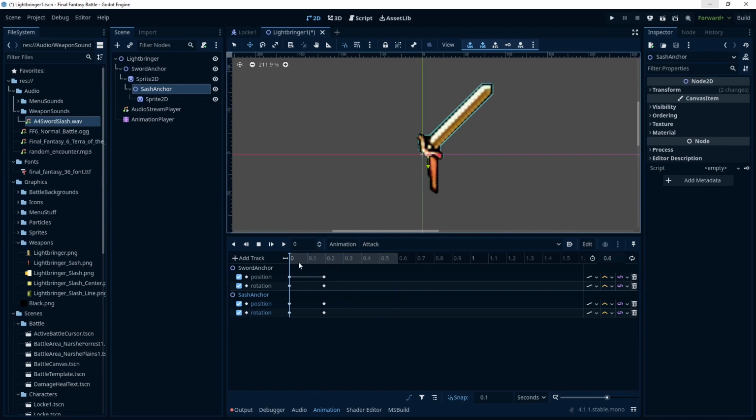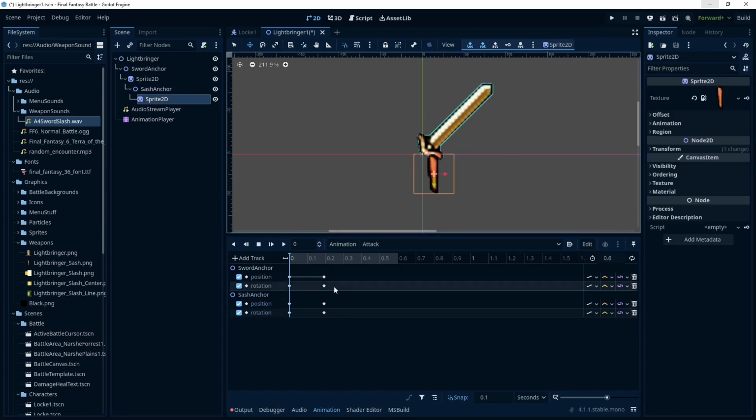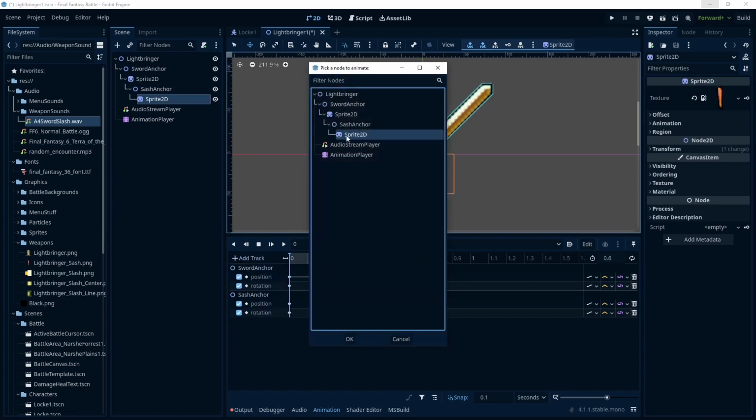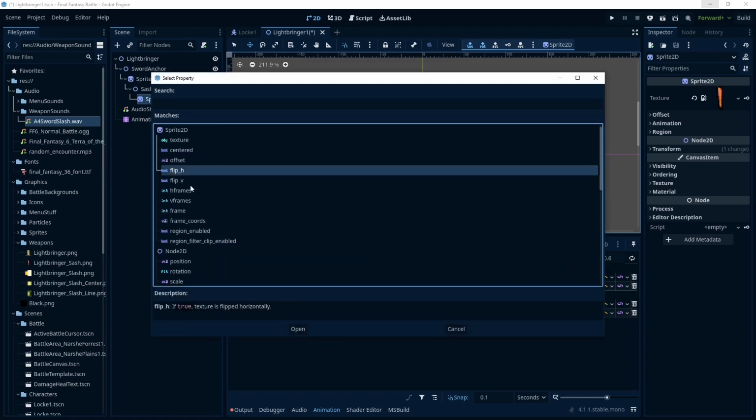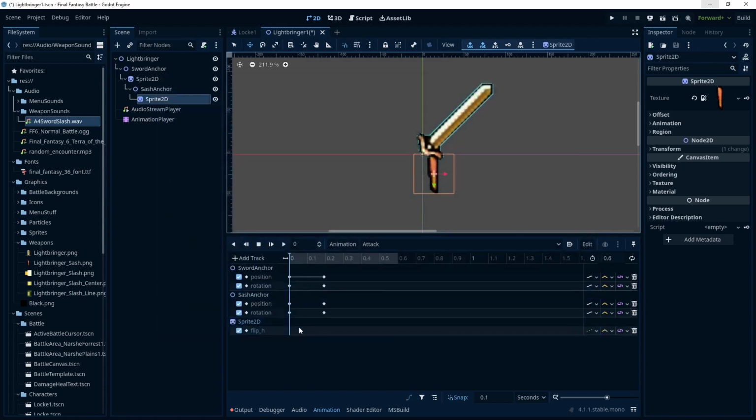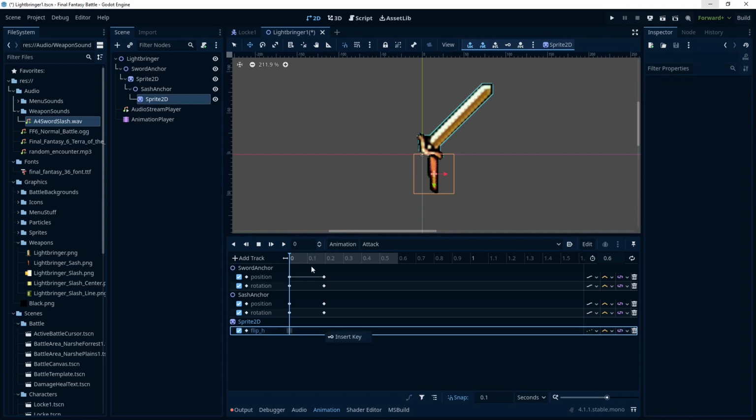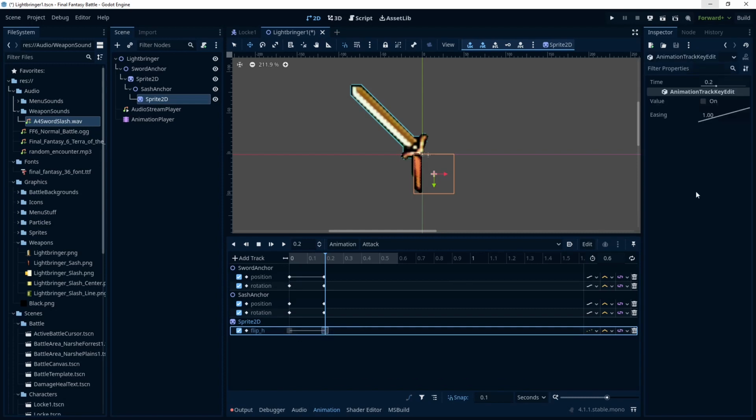And to emulate the original, one last thing we want to do is flip that on the x-axis, the sash that is. So that's going to have to do with the sprite. So we're going to go to the sprite this time. And at the beginning here, I'm going to add a keyframe like before on this Sprite2D here. And we're going to call it flip horizontal. Because we can just take that property and hey, we're good. So right here, we're going to insert key. It's just a checkbox. And then we don't want it to flip horizontal there. We do want it to flip horizontal here, so we're going to go to checkbox, and there we go.